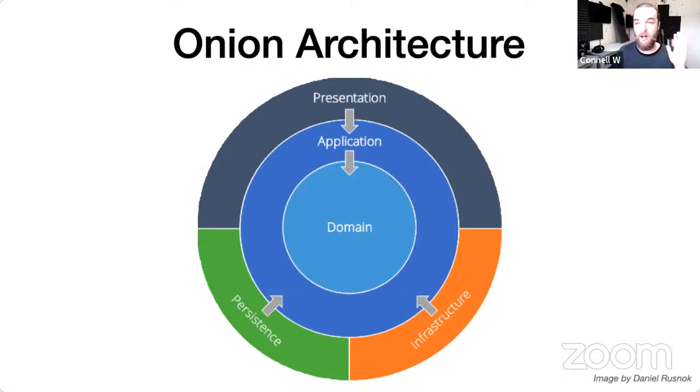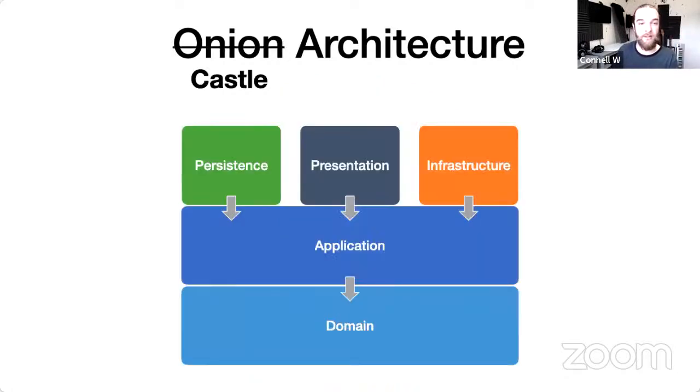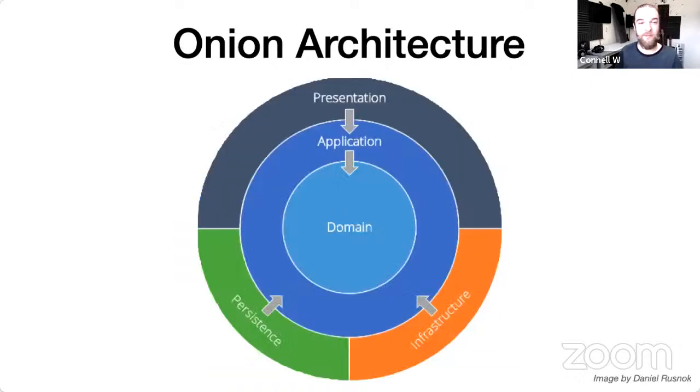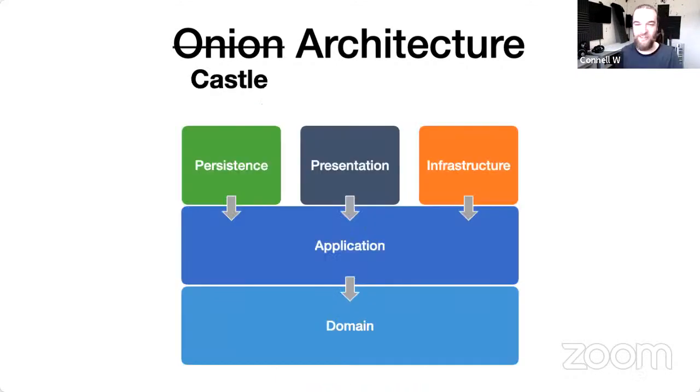And to prove that, I invented the castle architecture. It's exactly the same thing. The code is exactly the same. I've just drawn the diagram like a castle instead of a vegetable. I really did try to get all the animations to land exactly in the same shape, but the arrows and the boxes and the colors are all exactly the same here. You wouldn't even have to change the code to implement castle architecture. You can have as many merlons as you like on the top as well. It's not limited to 3.